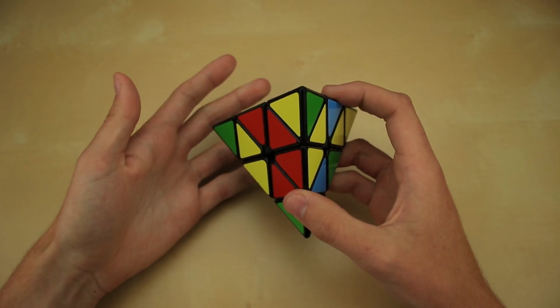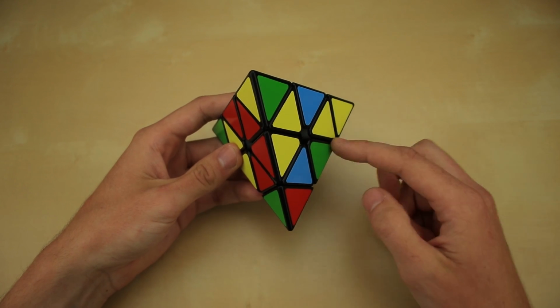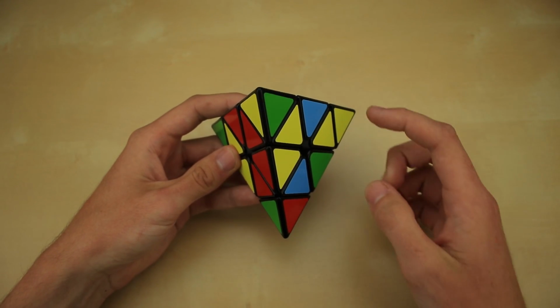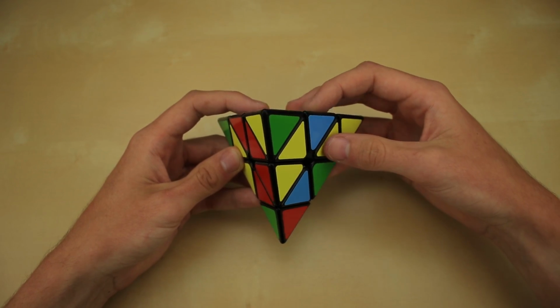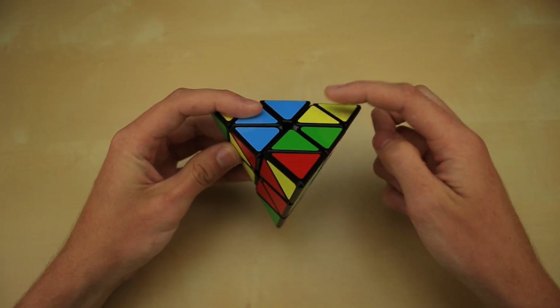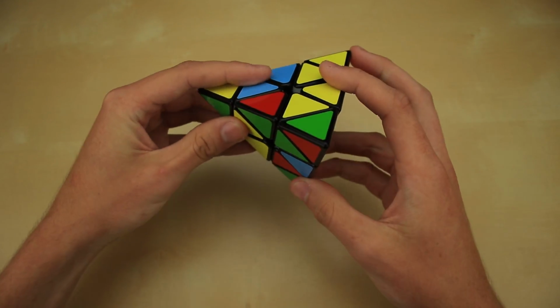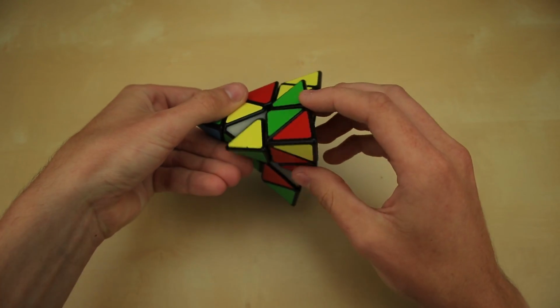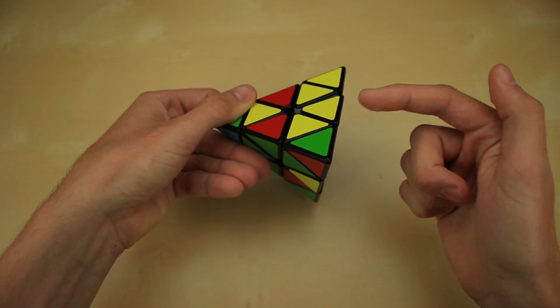Now when you're working with blocks, you do have to pay attention to the order in which you're moving the center pieces up to the side they converge on. If you noticed in the example I just showed you, I started off with the centerpiece without a block connected to it, moved that one up here first, and then did this one, then this one. If I instead had done maybe this one before this one, I would have been messing up one of the blocks while moving this one up.